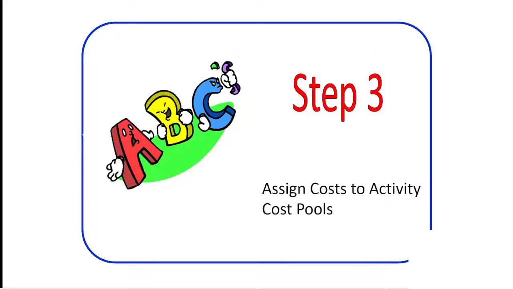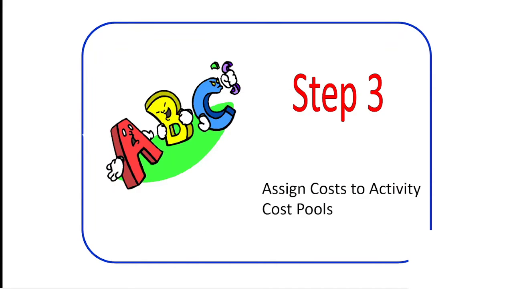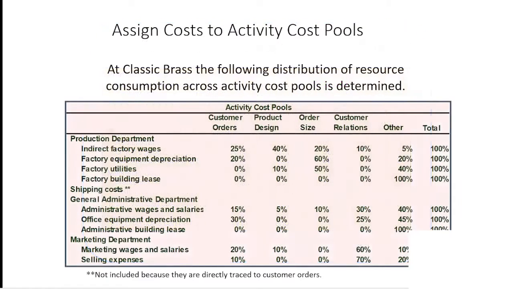We need to find the activities to the activity cost, so that we do it only by using the activity measures. So step two was just to accumulate the cost onto the different departments. Then the allocation will come in a different way. In this method, we will use the activity cost to see how much of these overheads are being used by the activity cost pool.